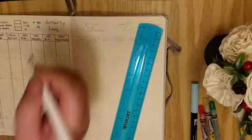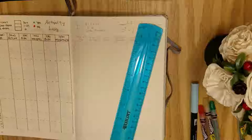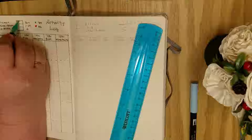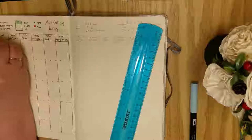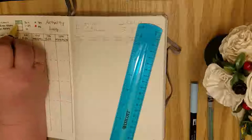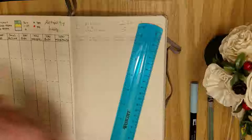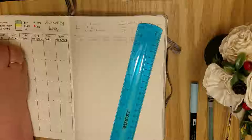As I was mentioning, I just do a quick little dot if it was a yes or no, whether I did the activity or not. So in these, green is good. Yellow is a little bit more caution. I haven't done quite as well. And red is stop. I need to pay attention and do more.